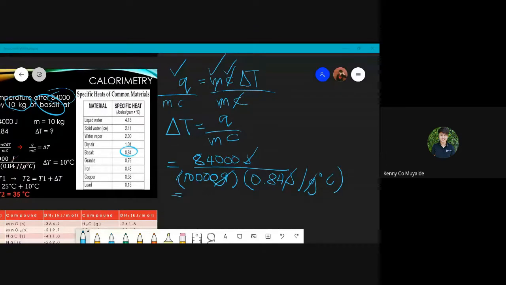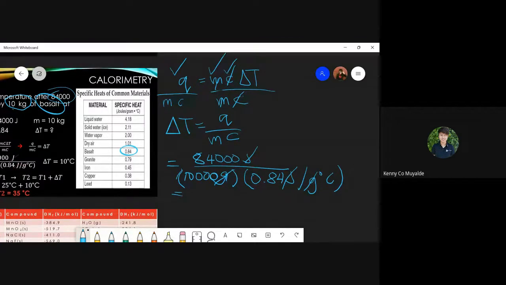Okay, so what is our answer? Okay, your answer is correct. So the answers of Feby, Ian, Delmore, Christine, Carrie, Bernelyn and Jan are correct. 10 is our change in temperature. And Revelyn too. So this is equal to 10 degrees Celsius. So our change in temperature is 10 degrees Celsius.